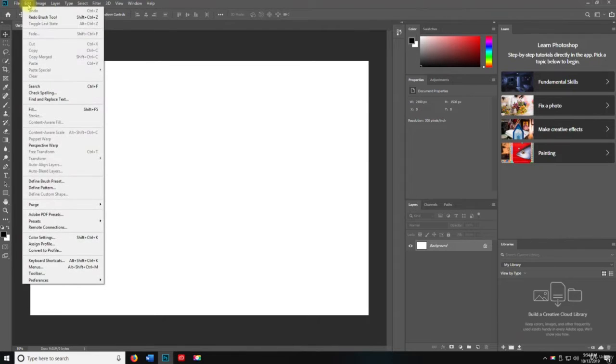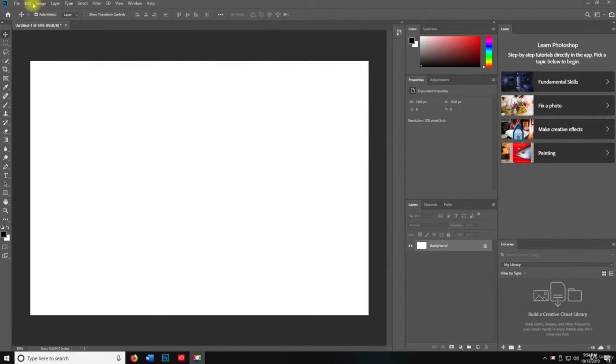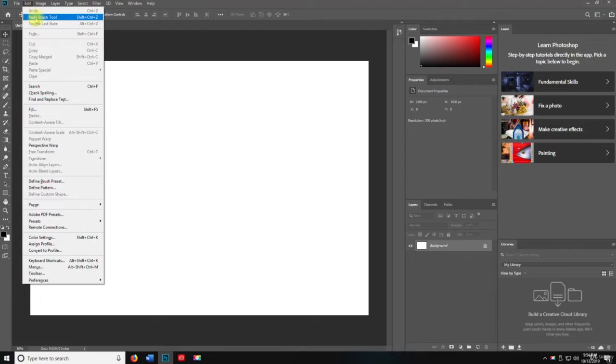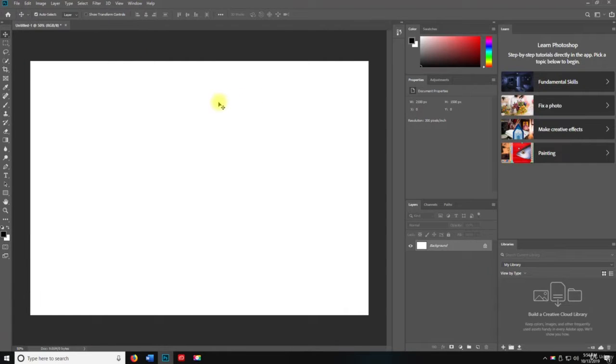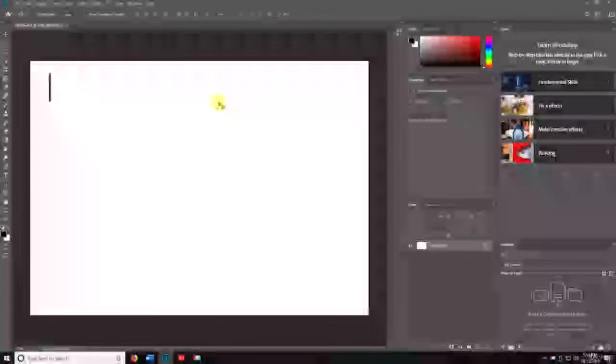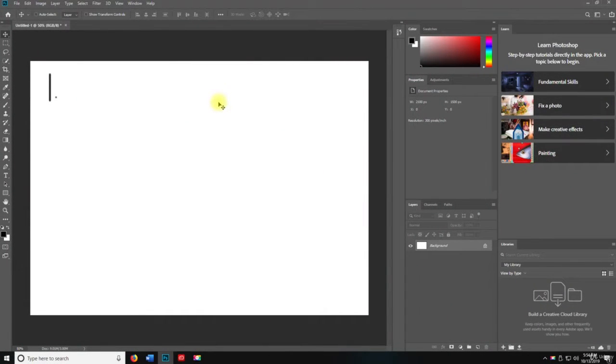Now, if I want to redo that, then what I'm going to do is I'm going to redo the brush tool. So we did the undo tool. Now I want to redo it. So we're going to hit Shift Control Z. Shift Control Z, that's going to bring back the number 1. And then if I hit it again, then we'll get the dot. I'll get the number 2, and I'll get the dot. I'll get the number 3, and I get the dot. Every time I hold Control, Shift, and then hit Z, it brings everything back.